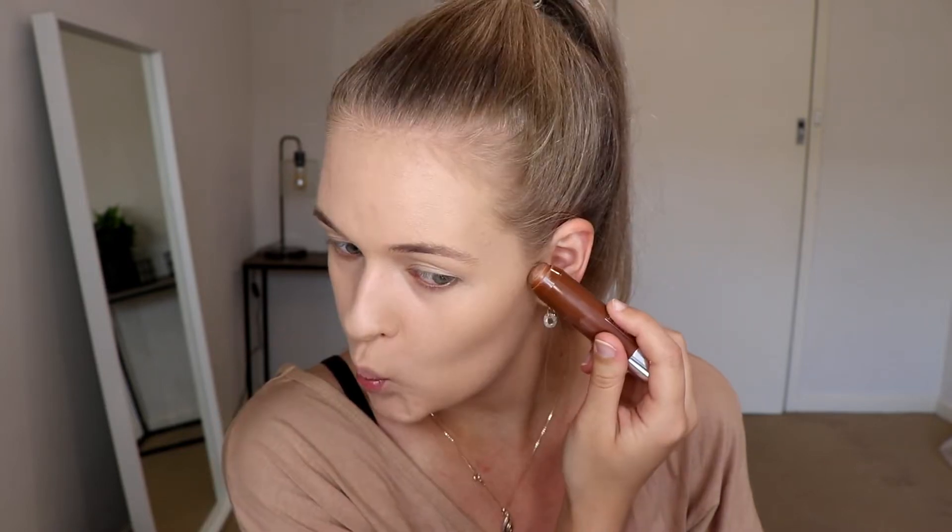To start off, I like to contour under my cheeks — you just want to follow the natural line of your face. Don't put it anywhere that doesn't match up with your natural facial structure, otherwise it's just going to look really unnatural. What you can do is suck your lips in like a little fish and that shadow shows you where your cheek is — that's where you want to put your contour. I'm starting with a little bit so I can show you building it up, and then you want to match that line on each cheek so they are even.